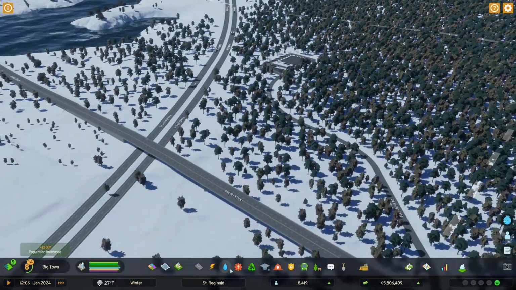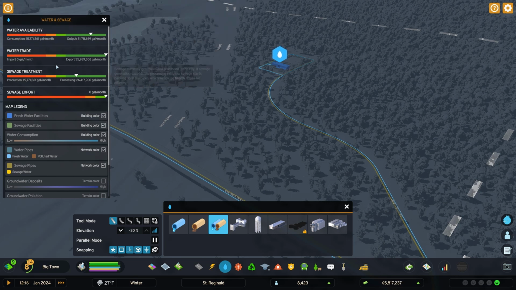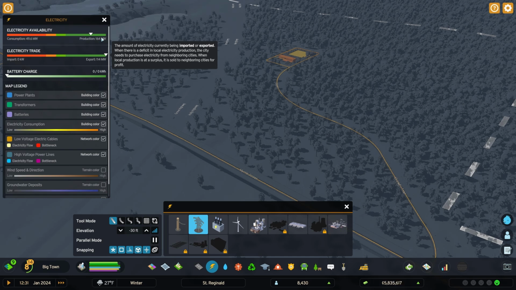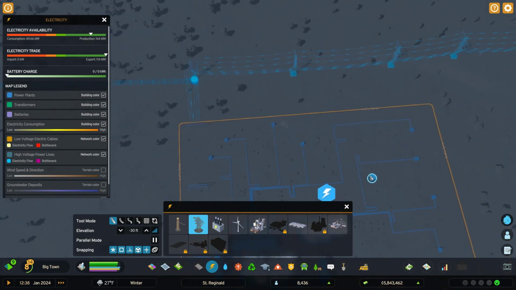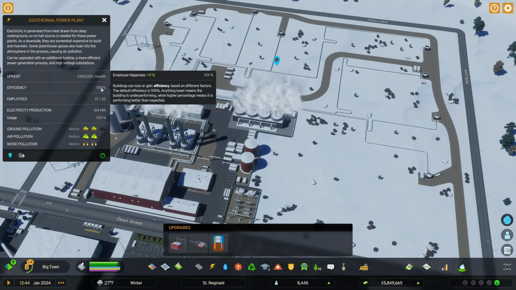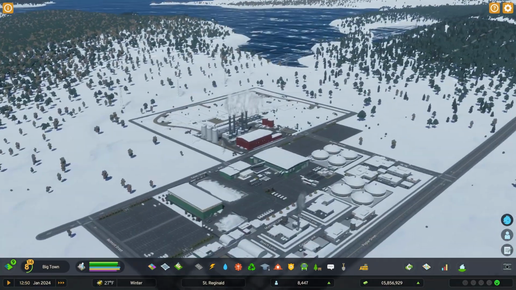If we look, we are exporting 32 million or 35 million gallons and we are only consuming 15 million gallons. It's still a lot, but on the power, we are exporting 114 of the 164 that we have made. And if we look, yeah, we are at 109% efficiency. That's fantastic. We can upgrade this if need be. The cleaner solution to our problems.